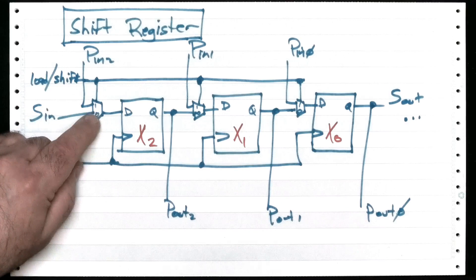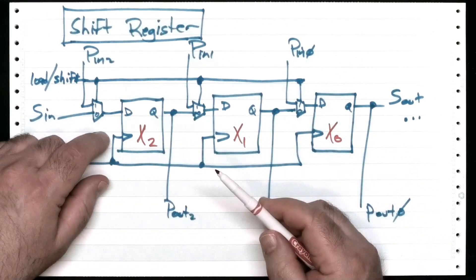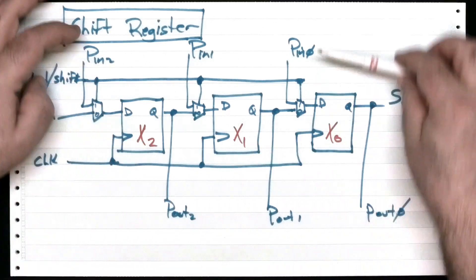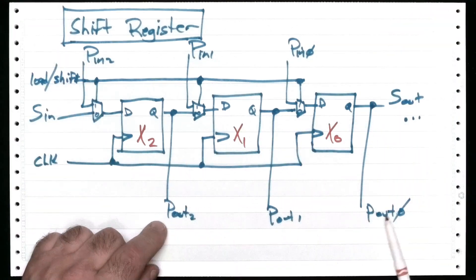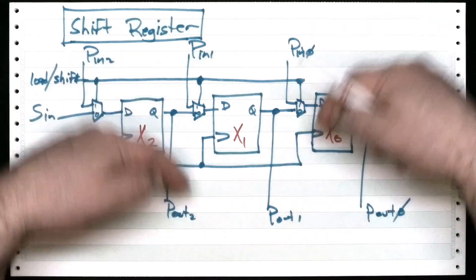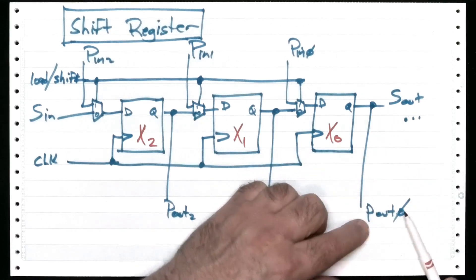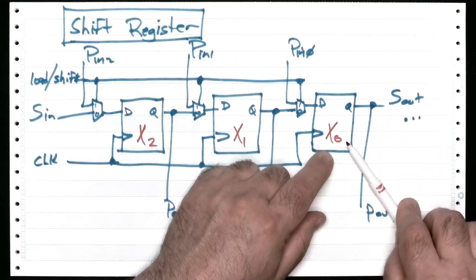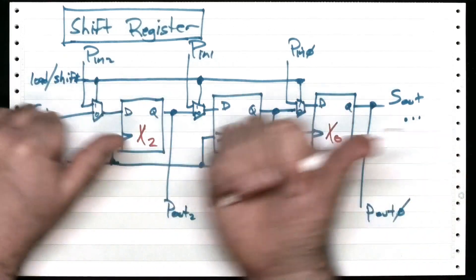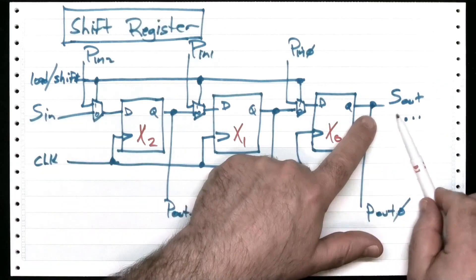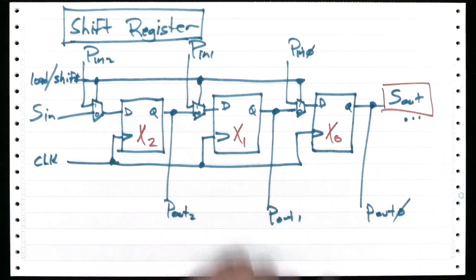If this signal is a one, clearly you can see the one input on these muxes, say a single edge here, it loads every one of these latches at once from the parallel ends. Now, no matter what's in these latches, we can always see what's there by looking at the parallel output signals down here. We can also see this one in here as the same as this one over here. x0, whatever the furthest to the right, when you're shifting, when you build a shift register that only shifts one way to the right here, the least significant bit over here, the furthest to the right bit, we'll call the serial output bit.